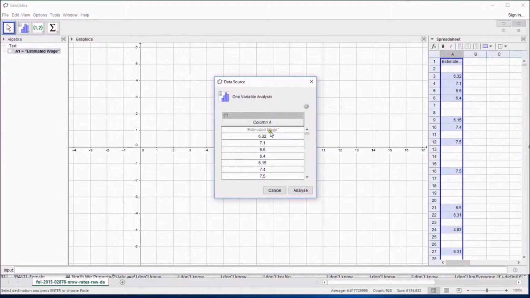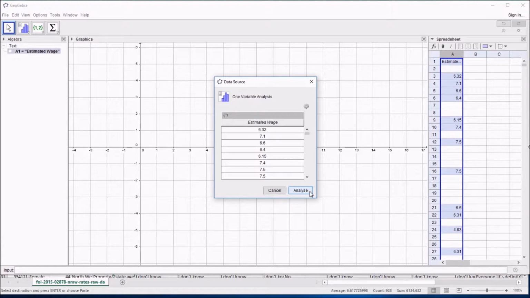First of all, the estimated wage is part of the data, but I can tell it to use that as a title by saying use header as title from the little gear option up there. And the other nice thing is that there was a blank at the top of the column that's gone. There was a blank, or in fact two blanks after 6.4, and that's gone. So GeoGebra is picking out the blank values because obviously it doesn't know how to analyze them. So it's just ignoring them and using this raw set of data. And if I click on Analyze, it will start to analyze it.